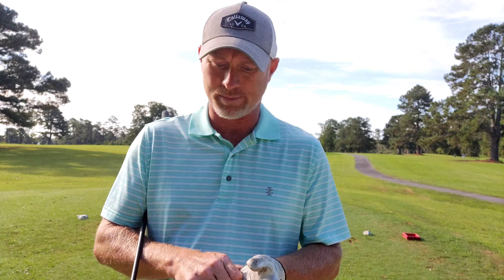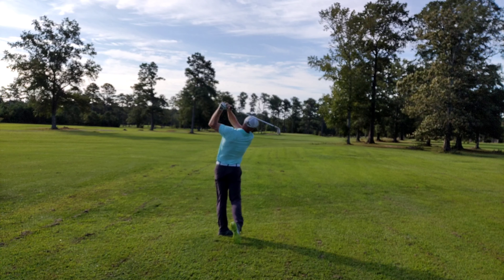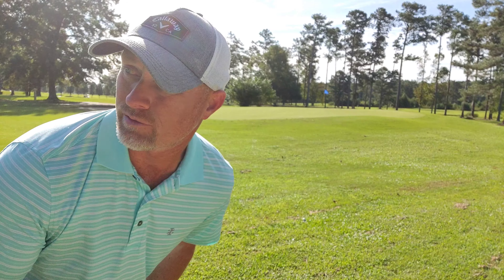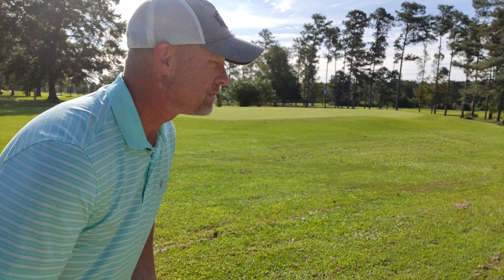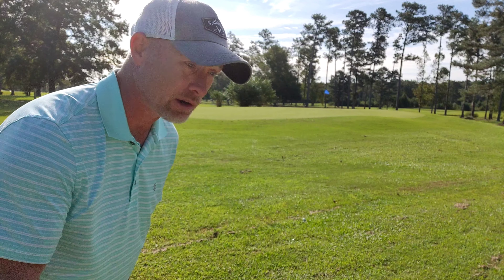That's much better, much better tempo than what I had on the front nine. That's making all the difference in the world. Well struck — a little unbalanced finish, left it off to the right, but still that's not bad with a four iron out of the rough. I shot the flag — it says I was 221 out — hit a four iron out of the rough and I'm just a couple of yards shy of this green, so a pretty good distance.